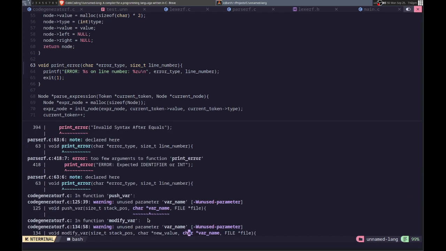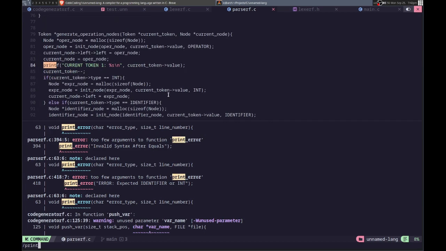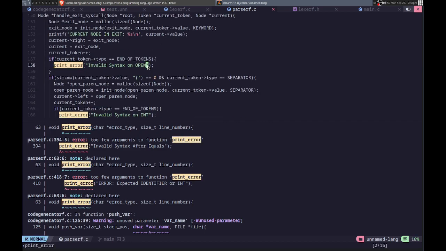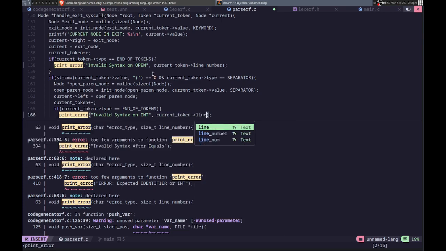Oh, I have some problems. Oh yeah, now I need to change every instance of print error. What's error type?